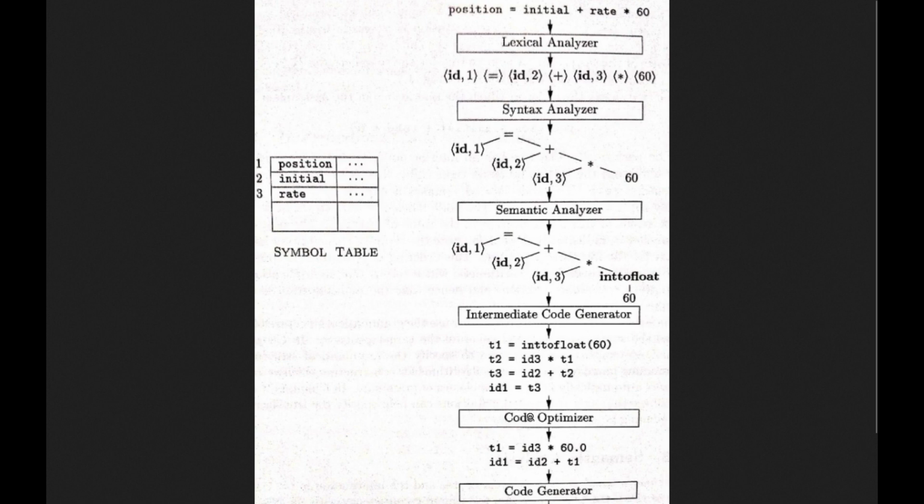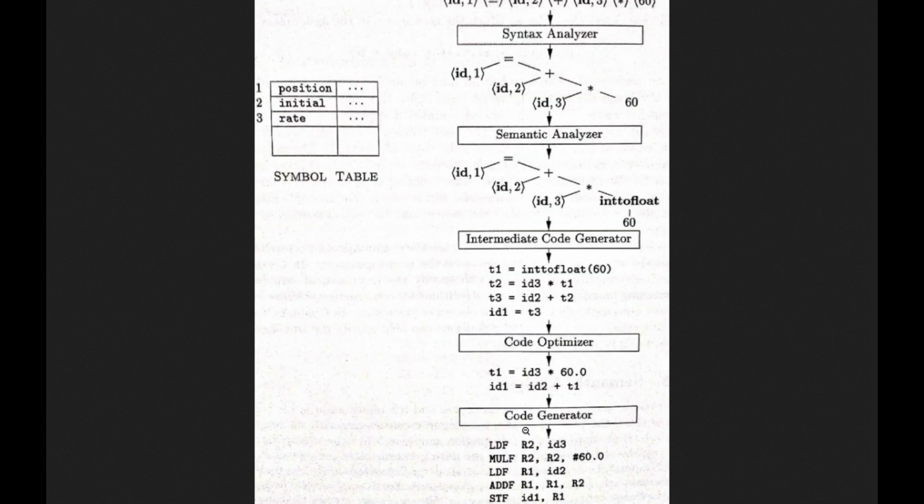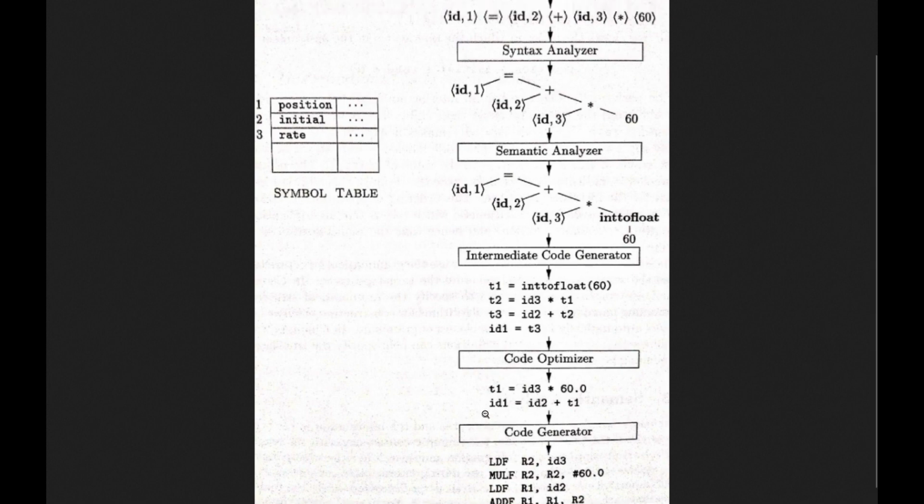We've got optimization, which we're also not going to do in this class. If you're interested in that, take the graduate compilers class. These are techniques that will automatically improve the code, like finding when, instead of doing, say, multiply by 2, you do shift by 1. And then finally, we have code generation, actually producing the machine code.